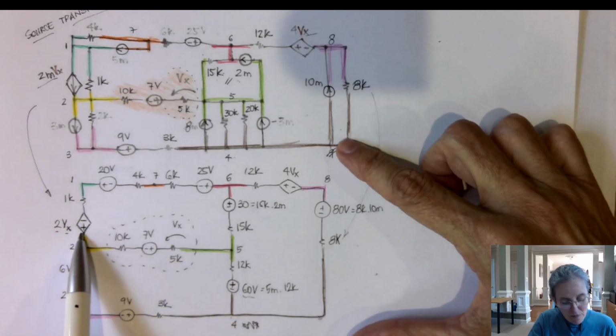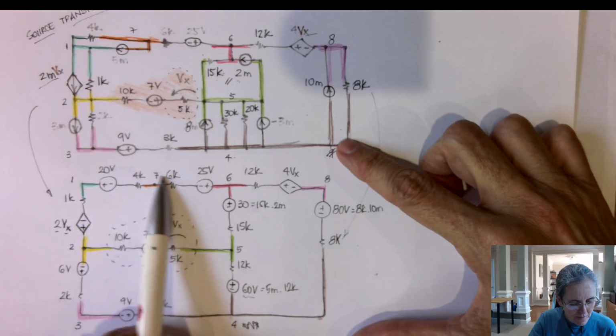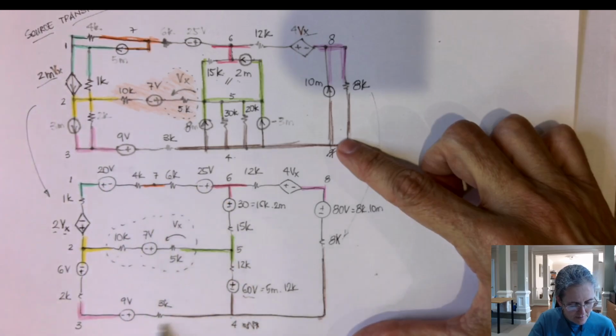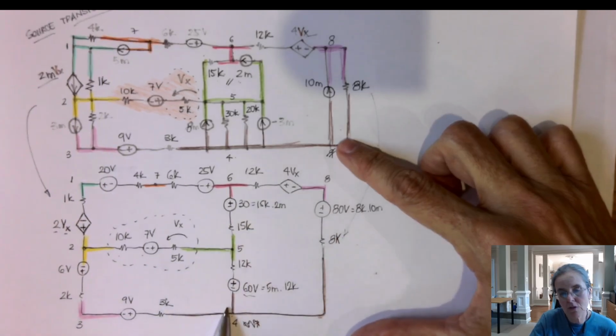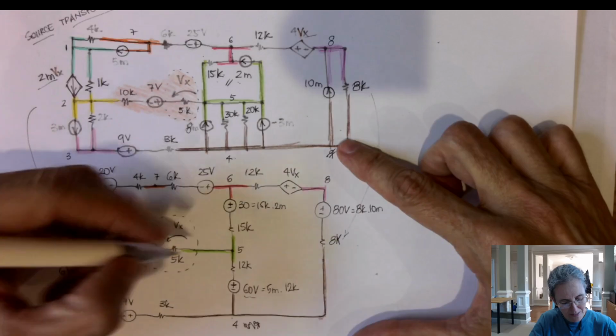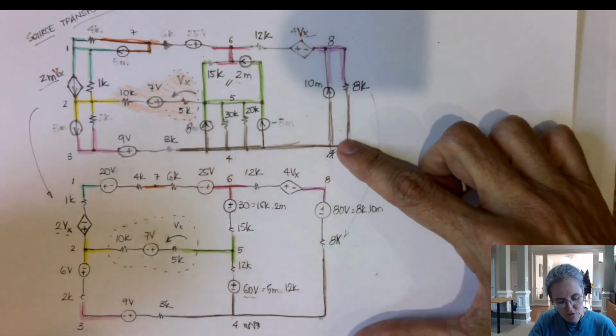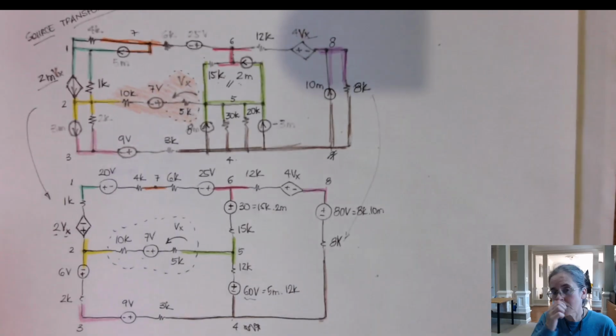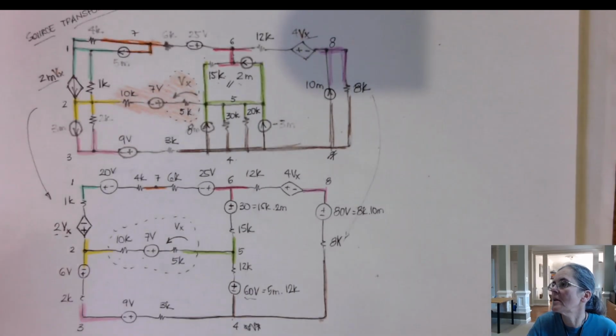So now I'm going to pause and draw another circuit where I'm going to add all these guys, and I'm going to add these, and I'm going to add these. I don't think I can add these here. These are not in series, because here in 5 there is the Vx, so I can't add these two. So this is probably going to be my simplest circuit. Let's see how it's going to be.